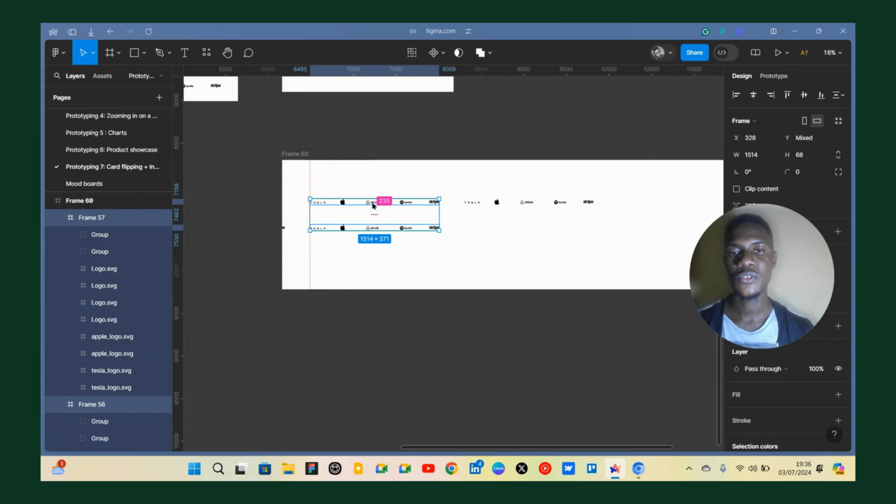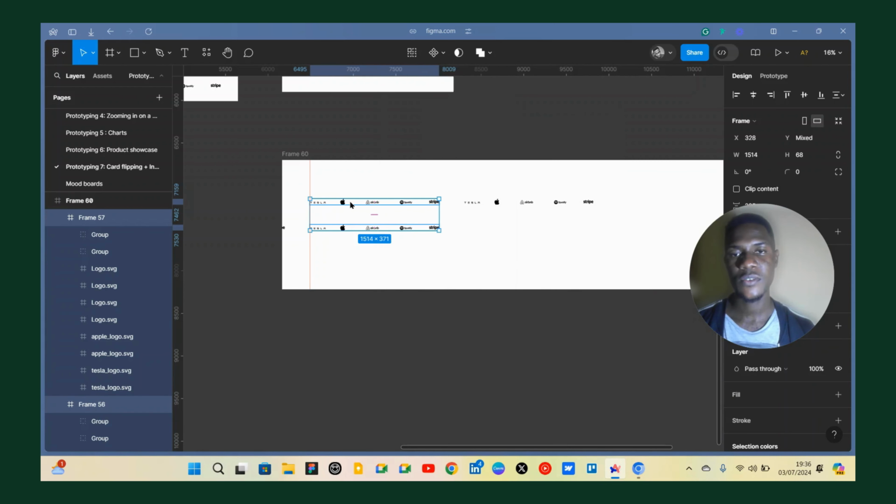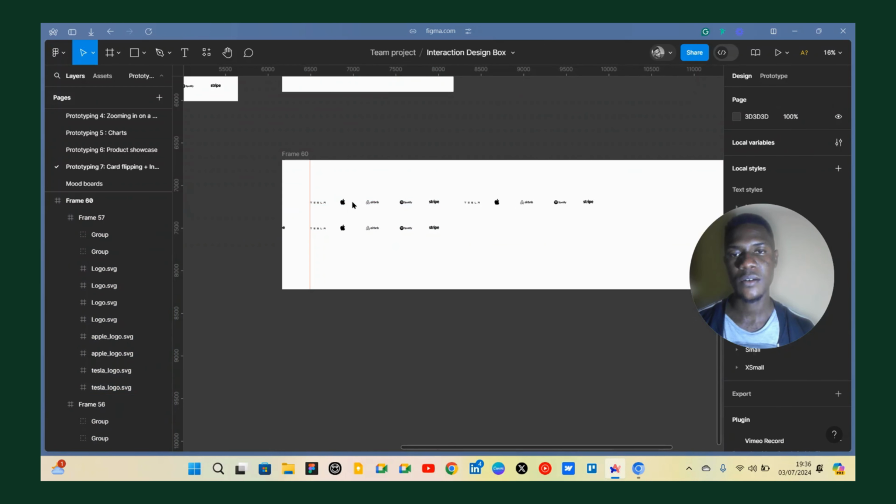So what I'm going to do now is, I think it's my laptop that is lagging. Anyways, I need to create a component set, or I'll just create several components.